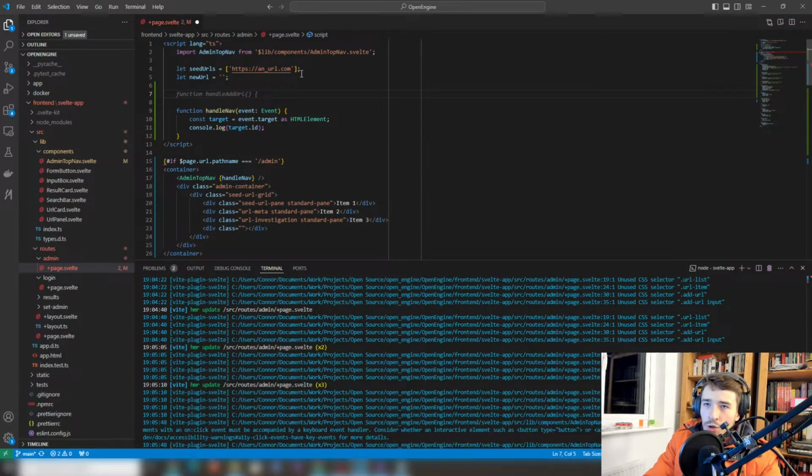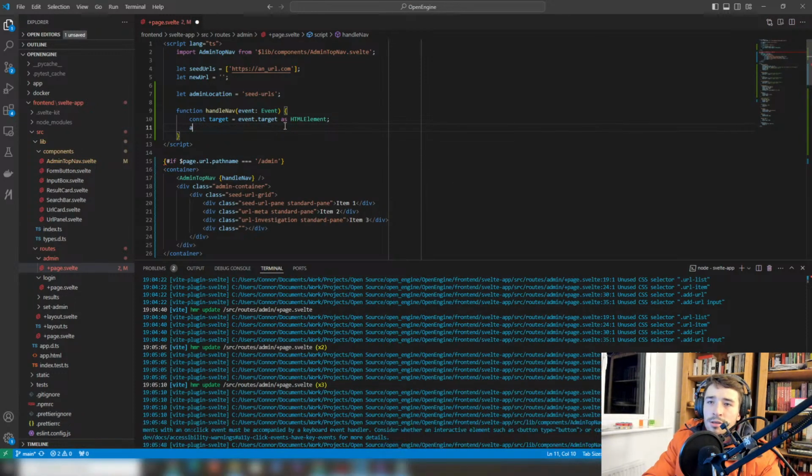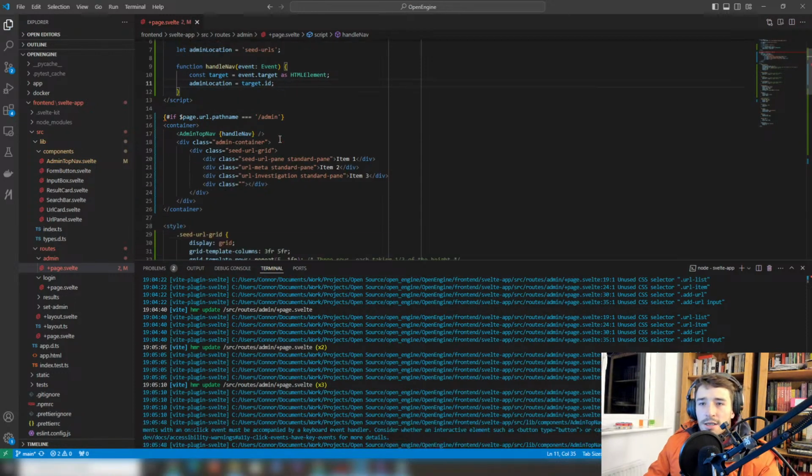something called admin location, CDLs, right? And then admin location was the target ID. So this is the way it works in Svelte.